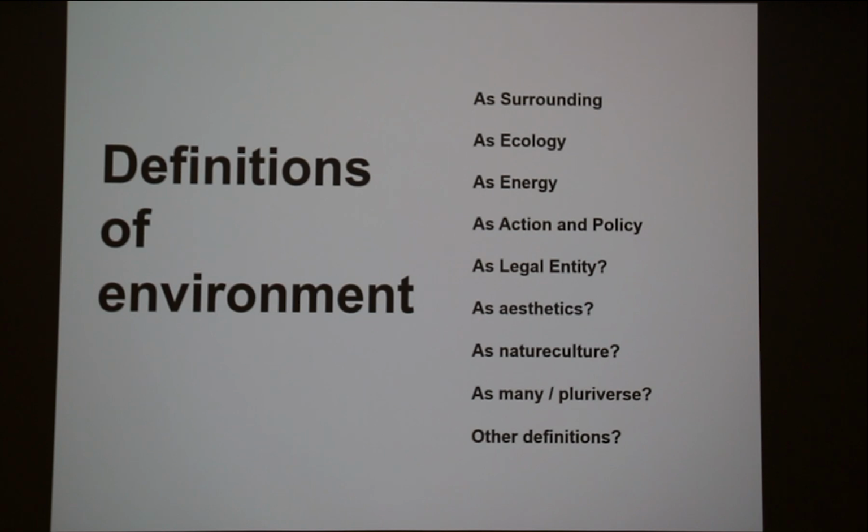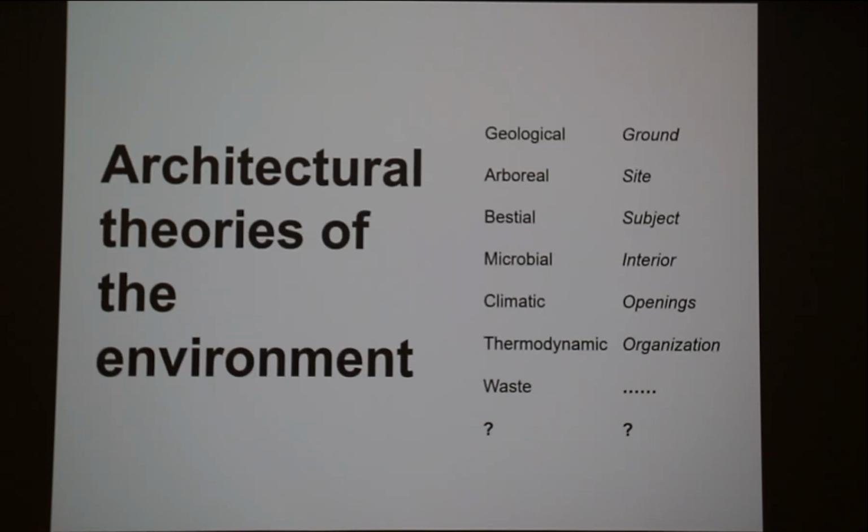So I presented the first four of these, and I asked you to think about what your definitions of environment are. There's another thing I have been thinking of, and haven't necessarily done, which is architectural theories of environment. How could we write a whole architectural theory of environment, and what would its chapters be? I fantasize about this sometimes for a year.